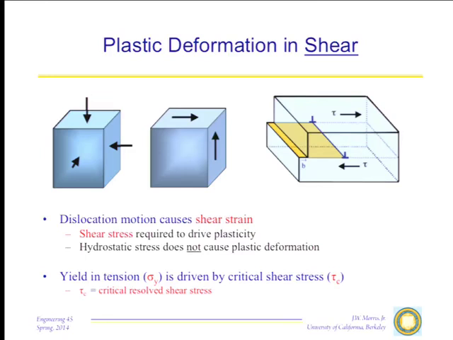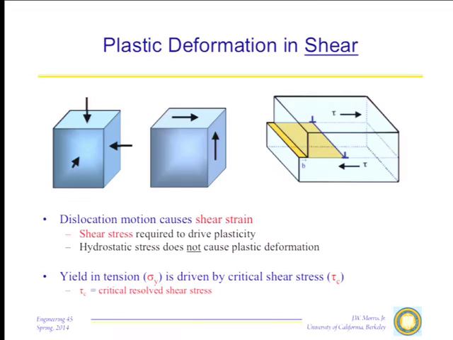When you seal it back up again, if the top and the bottom match perfectly, as they will if B is a lattice vector, then the only defect that's left is a line of compressed material here at the edge of the region that slipped. And that's a classic edge dislocation. Remember we talked about edge dislocations, screw dislocations, and general dislocations, and what they look like and how they might move. Dislocation motion causes a shear strain.